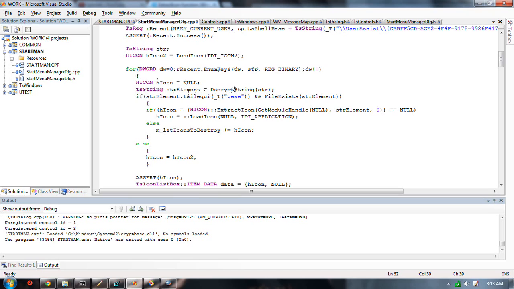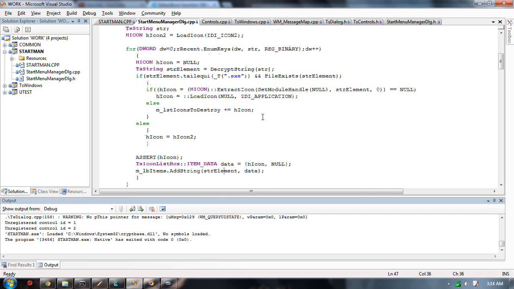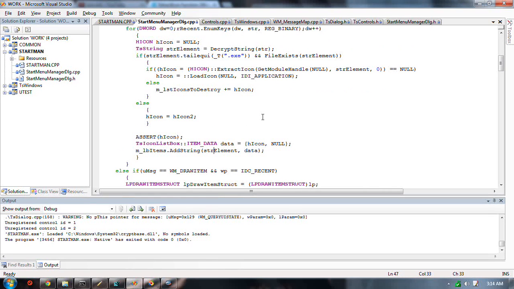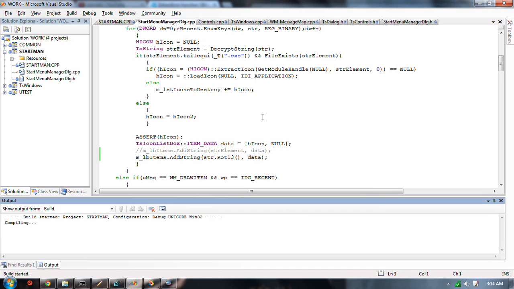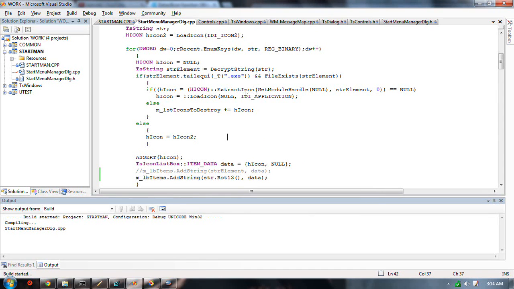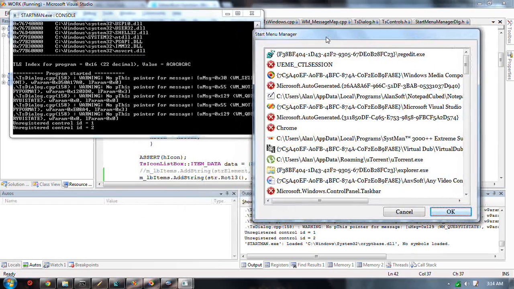And this element is decrypted. So instead of element, why don't I just do, for this case, temporarily, just do str, and we want at least the rotate. So I can take a print screen of this printout.